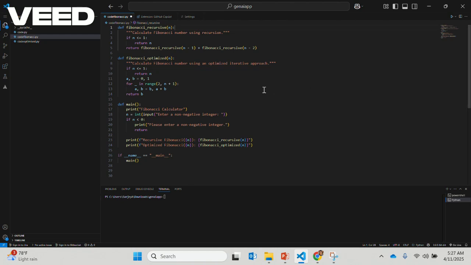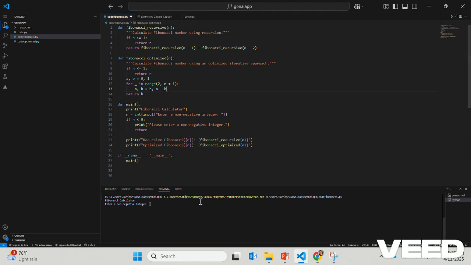So I can save this code and then run this Python file, right? So then I'm going to say run, I come here and then I say 10. It would give me the recursive function as well as the optimized code, right?